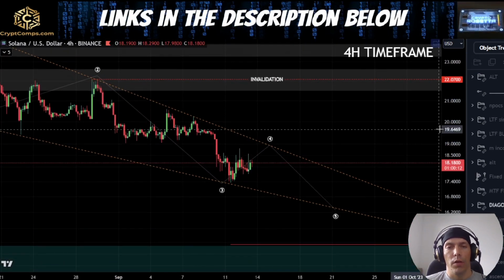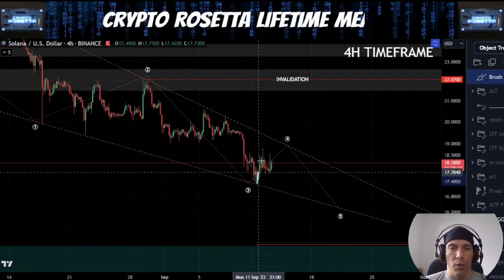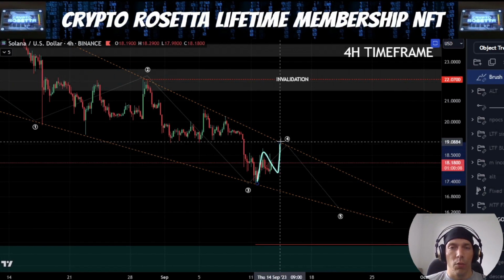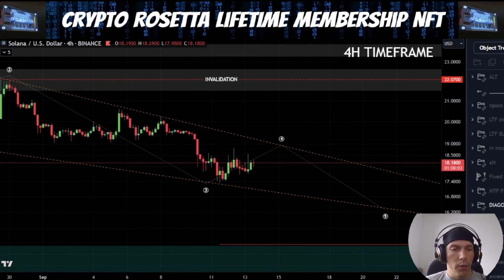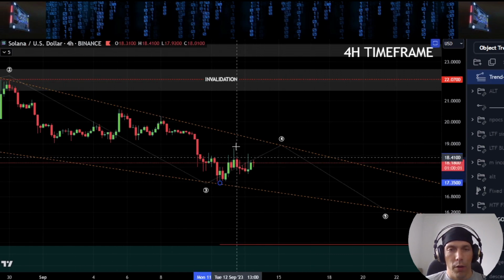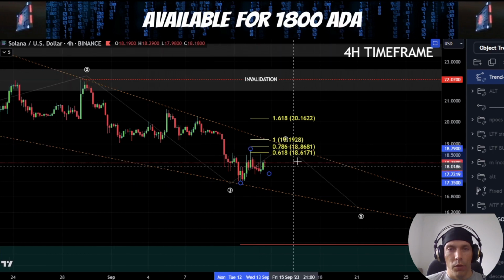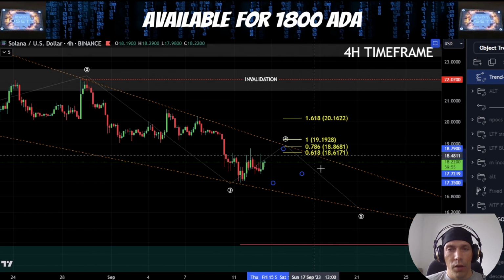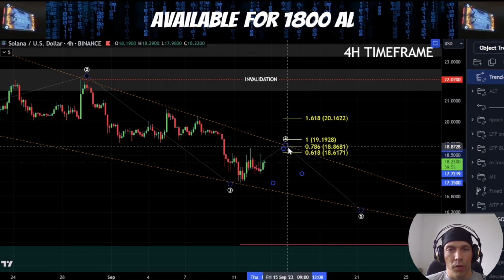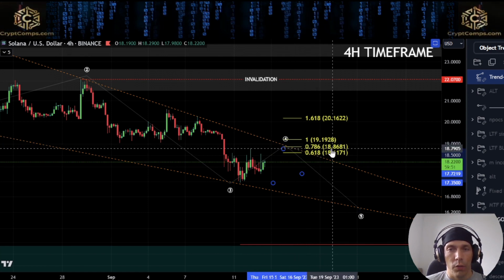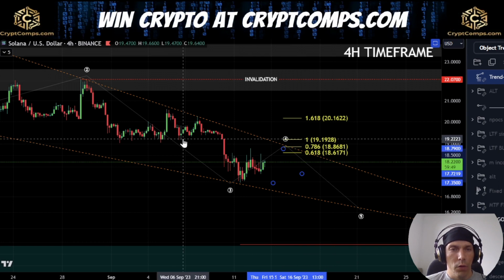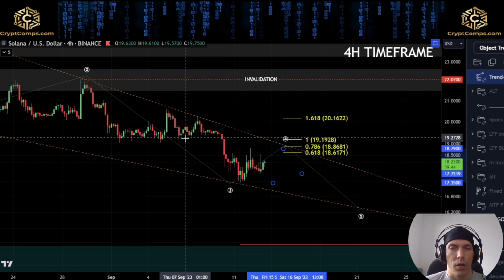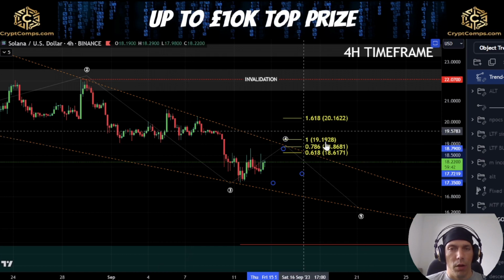Now, within this idea of the diagonal, what we'd be saying is that we need to see A, B, and C. I'll be keeping an eye on this trend line here of this 1912, and given the current structure that we've got over here, what I would be looking for as a potential target would be this 1-to-1 level here of this 1919. Some other zones of interest could potentially be this 786 level of this 1886, and also looking to potentially move back up into these lows here towards this 1920 sort of level. So that would align with that 1-to-1.